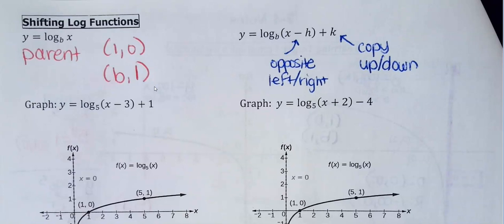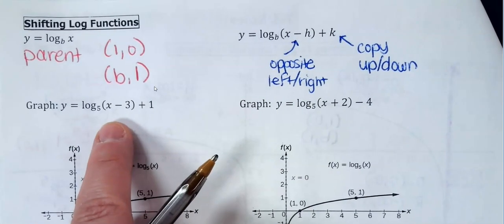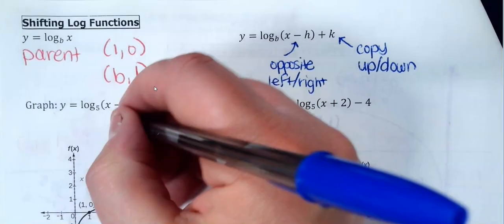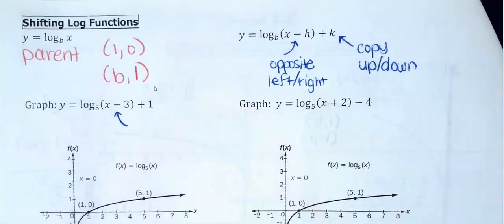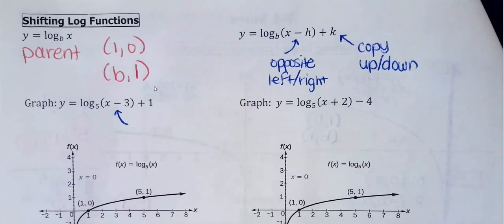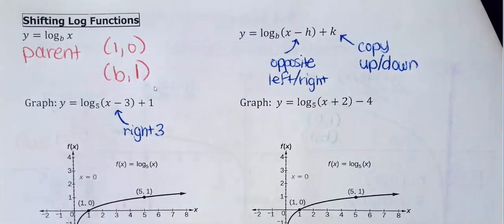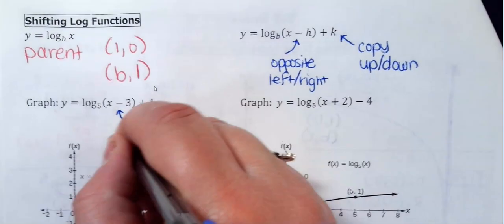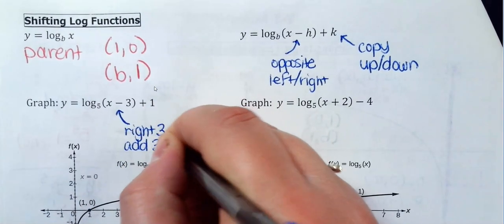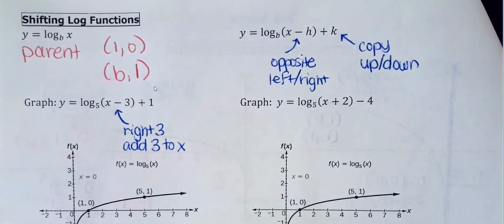So what I did was I graphed the same graph that's on the front, the log base 5 of x. We're going to shift this graph based on the function that's written right above here. So log base 5, x minus 3. If I have x minus 3, what would that do to the graph? How would it move it? To the right. Okay, it looks like a minus 3, it's really plus 3. So this is going to go right 3. Now, I'm going to add 3 to my x-coordinate. I'm going to do that in a second, but that's what I'm going to do.